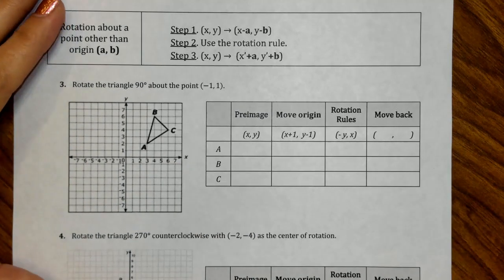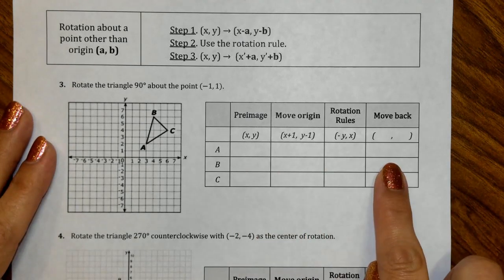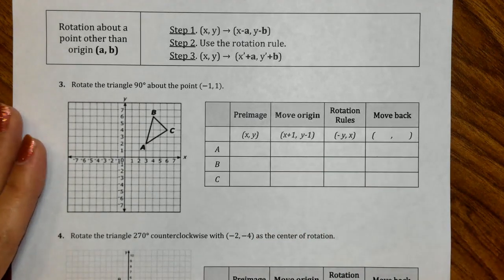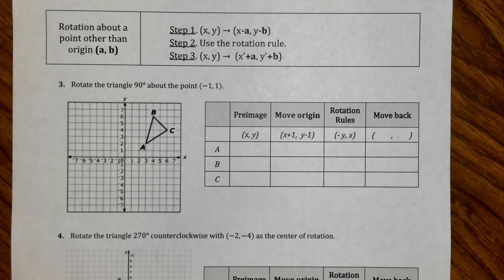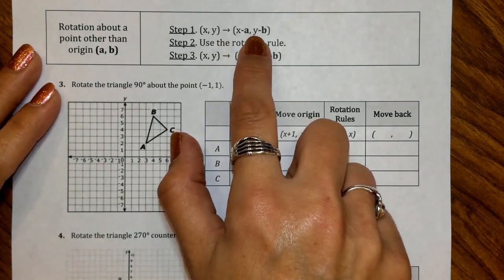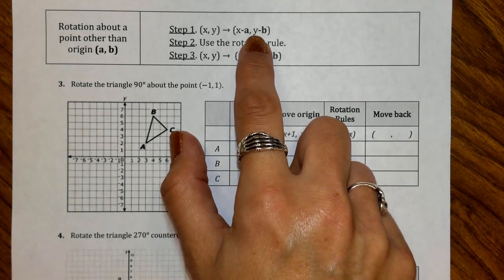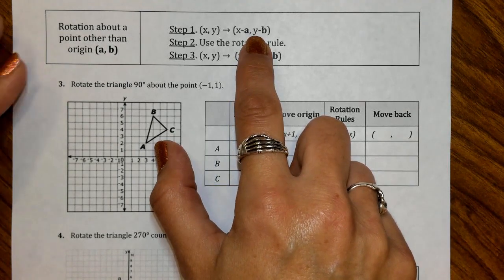We have 3 steps. And what I like about the design of these notes is it's going to have everything spelled out for you here. Now when you do your own assignments, you're going to have to look back here and maybe make your own table. Step 1, okay, we're going to subtract whatever the coordinates are of that point. So we'll get plenty of examples, okay?